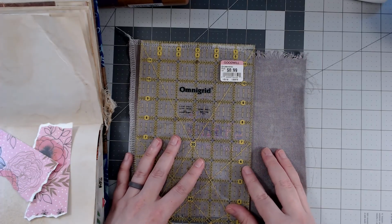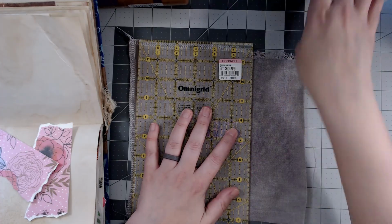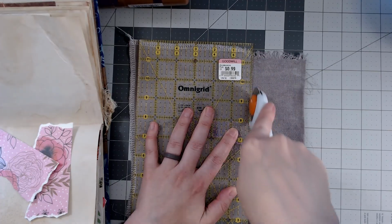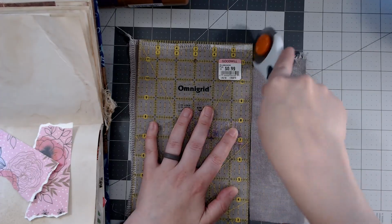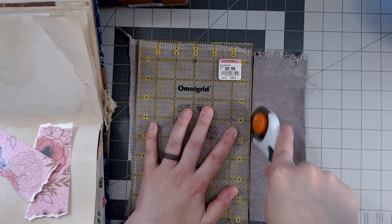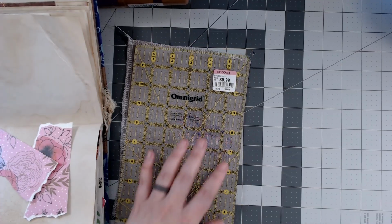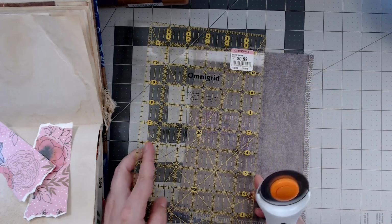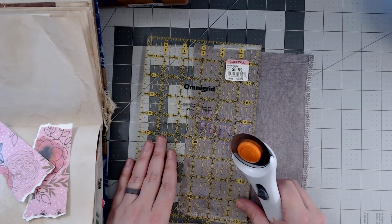And I know my quilting friends out there right now are like, oh my gosh, what are you doing? It's okay. It's an art journal. Don't worry about it. We're all fine here. Which is another reason why I like to use the trim on the edges, because the trim will make up for a multitude of sins. Do you know what I mean?